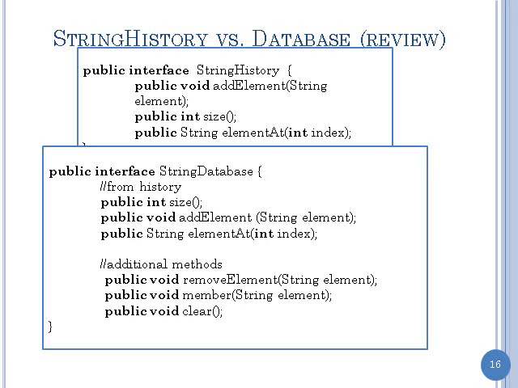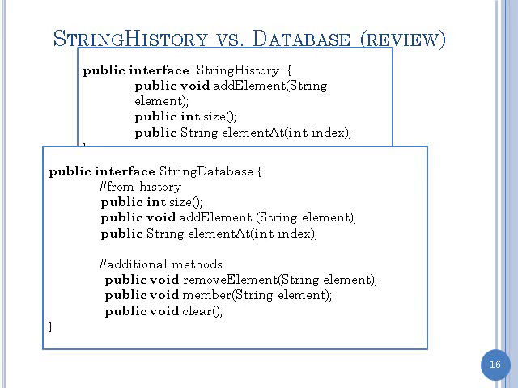And we had a problem that just needed a history. Then we went to another problem that required us to change the element. So we could figure out whether some element existed in the history or not, in the collection or not. We could remove and we could clear. Since this history is mutating, we call it a database, though it's nothing like a real database. It's got the elements of being able to write. And we similarly had an implementation of string history, which was a string history, and an implementation of string database, which was a string database. I'm not giving you the implementation here. The implementation was not that important. This is a nice thing about interfaces: I can understand things at a higher level of abstraction without looking at detailed code.